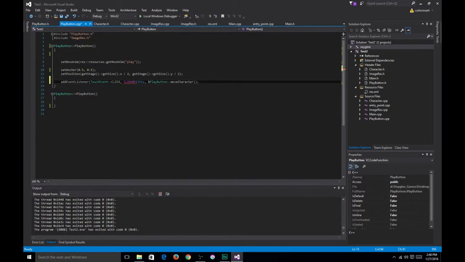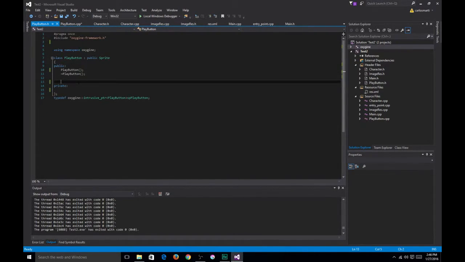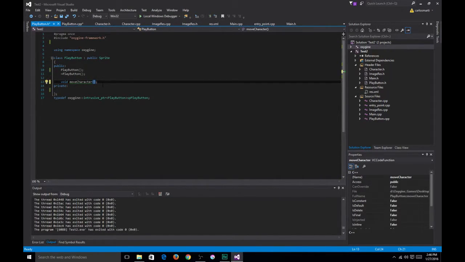Let's go ahead and create this function over here. So it's going to be a void move character. Now, since the event listener is going to be calling this function, it needs a parameter of event. It needs to be a pointer.